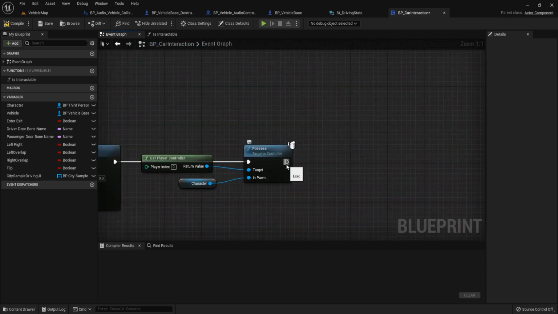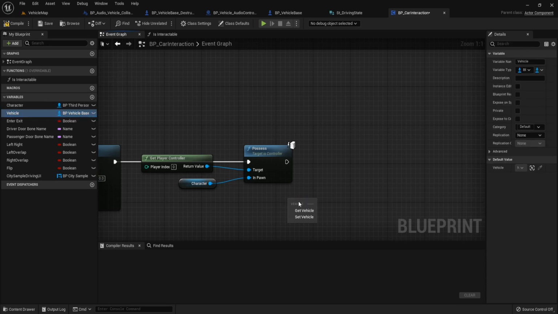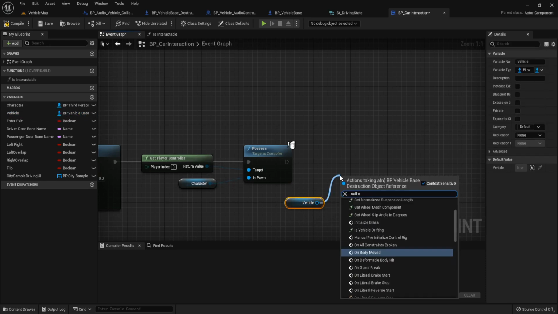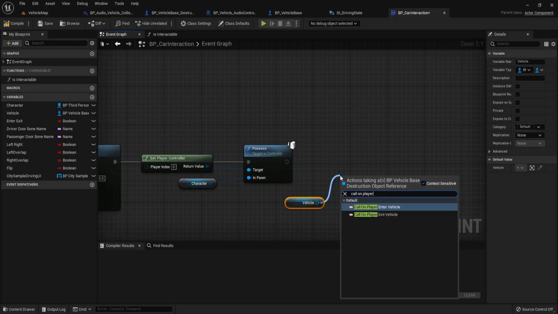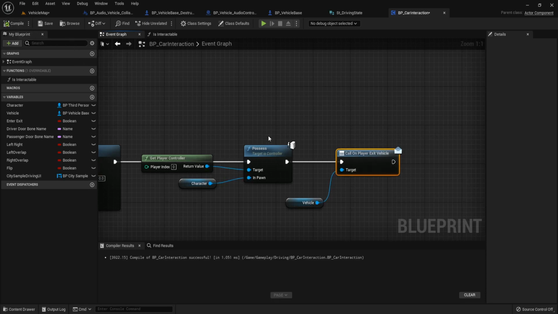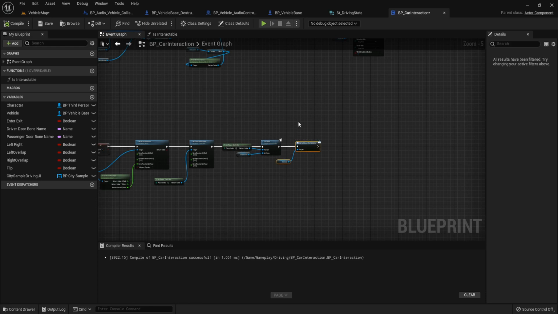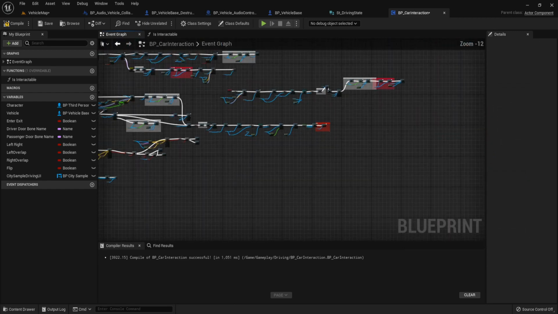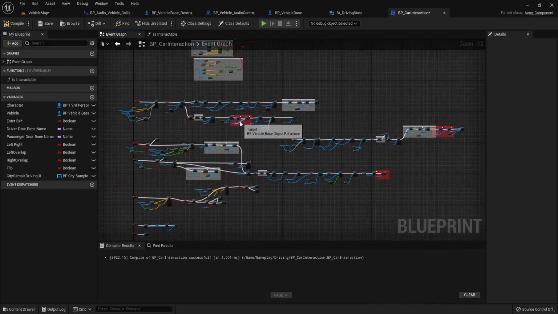After we process the character, get vehicle, call on player exit vehicle. Compile, comment on this, set the red color. We call this event when we enter and when we exit. Close.